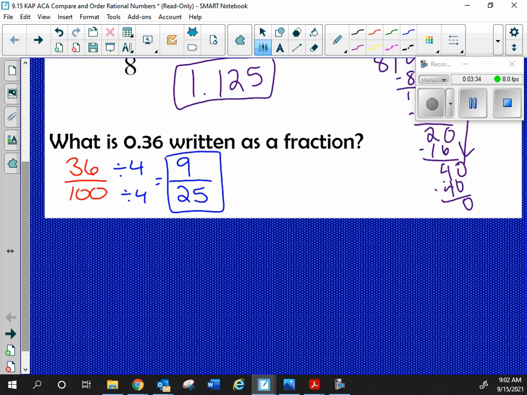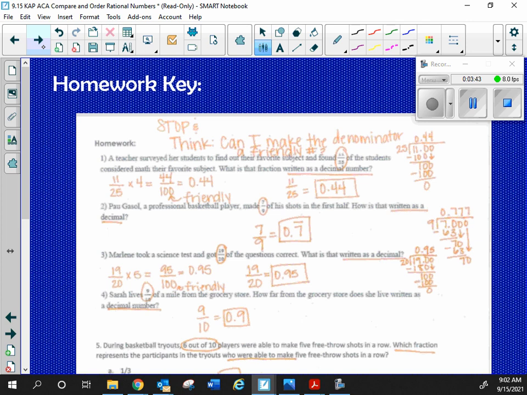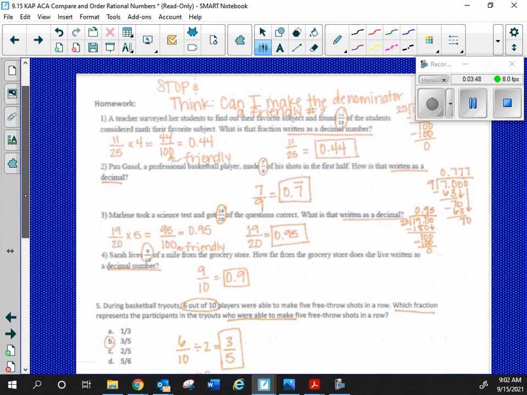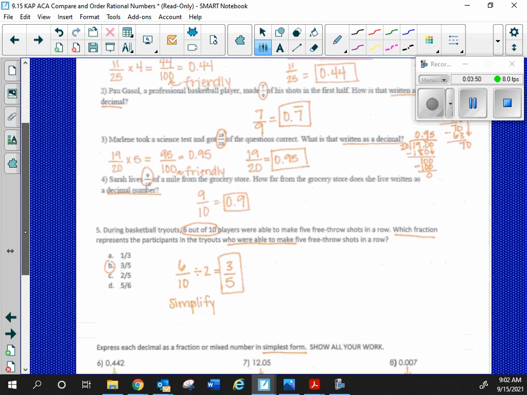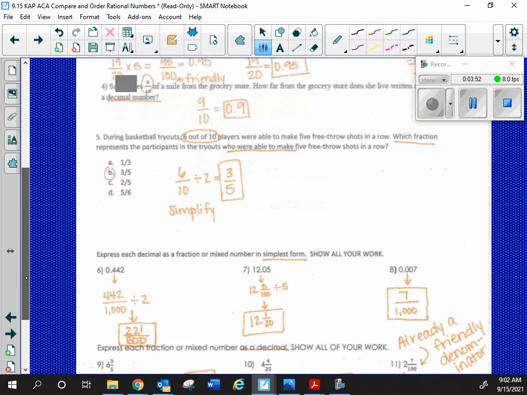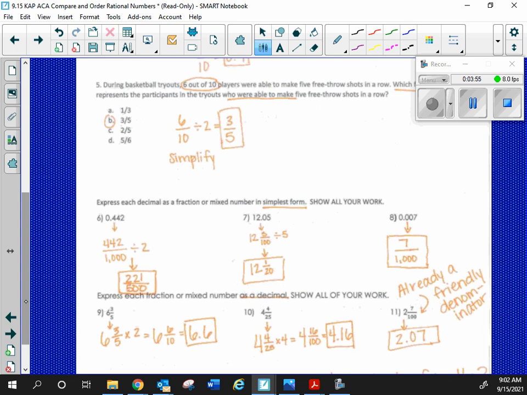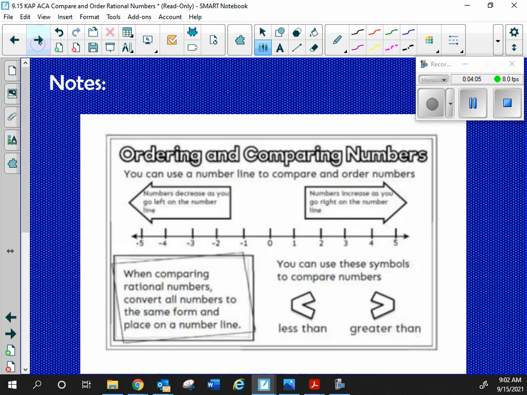Y'all good with that? Okay, you just have to practice those divisibility rules. Any questions on that? Okay. So that was basically our lesson from Monday. We're only asking questions if we had trouble. When y'all worked through the homework from this past Monday, were there any questions or problems that gave us trouble? All right. Go ahead and put that away, and then we'll jump into today's notes. I'll pause to give y'all a second to do that.